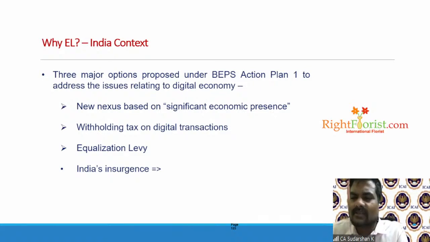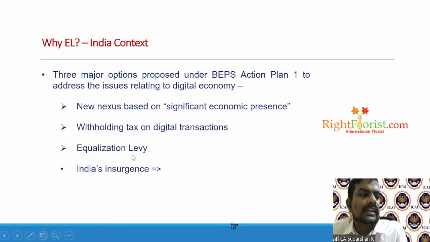Having said that, what India tried to do is, India was the pioneer. Even though there were discussions going on, hey, look, why not we bring something called a significant economic presence? That is, have a PE without a physical presence. I'll come to SEP because, if you remember, in the first class I had purposefully paused SEP so that I can do it with the Equalization Levy. So we'll touch upon SEP because India's legislation has a significant economic presence as a business connection. I'll come to that.